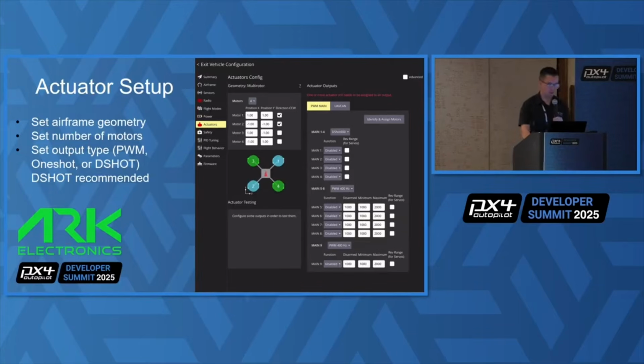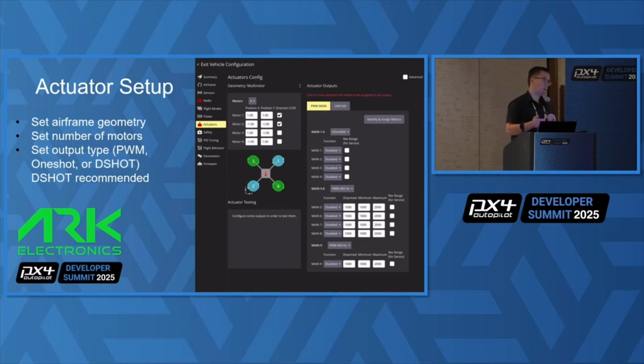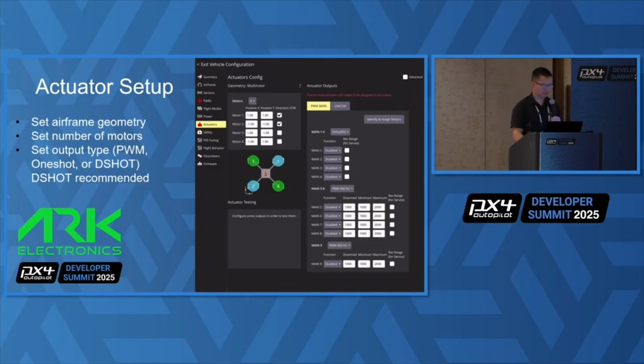Next, you're going to jump into the actuator setup. So this, from 1.14 to 1.15, got moved from the old mixer to the new control allocator. And control allocator is super powerful. There's tons of stuff you can do. You can always go in and actually look at the math and add new mixers into the control allocator. In this case, you have the geometry. And in there, these values that show 1.0 right now, these are technically in meters, but in the end, it's unitless, and it's all just relative to each other. It's just how it calculates the actual mixer is just relative to the geometry.